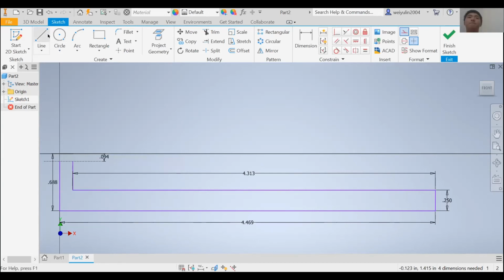All right, Triton, you're still here with me? Okay, we're good. So now we just connect these two lines together, right? Wait, how much do you go up by? This part is 0.25, and the whole thing is 0.688. You can see it on my screen. It's pretty clear, I think.